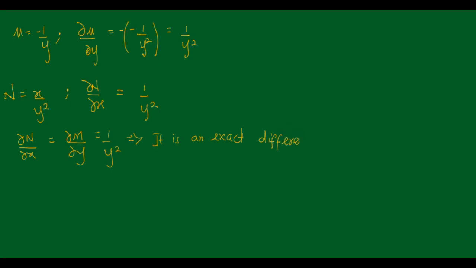Remember that the original equation we're working with is minus y dx plus x dy. But on multiplication by 1 over y squared, we obtained a new differential equation. So that's what the integrating factor does. If you multiply an inexact differential equation by a suitable function known as the integrating factor, we are going to arrive at an exact differential equation. So since we've successfully transformed it using the integrating factor, we can then go ahead to solve this new differential equation.